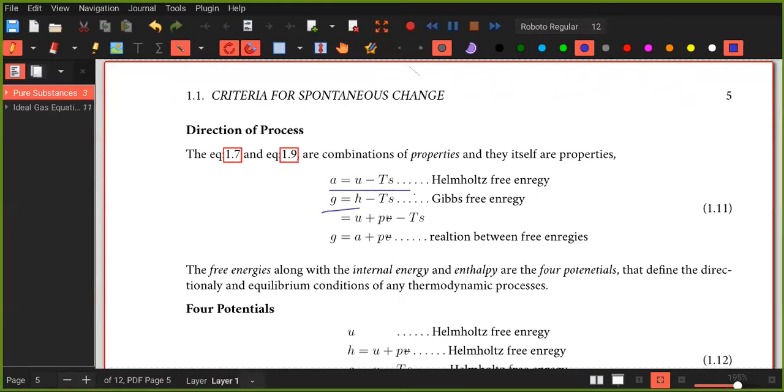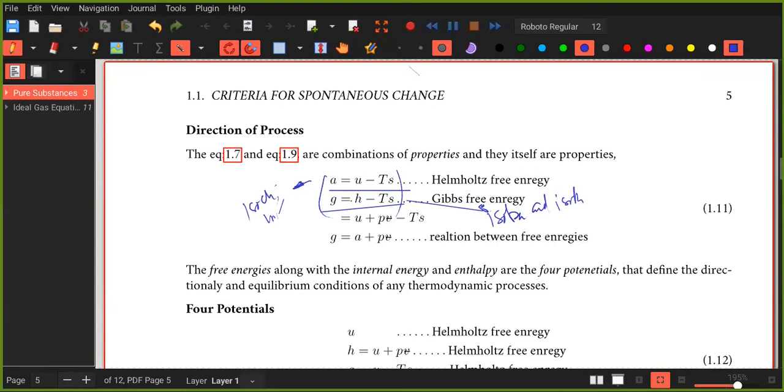Okay, so although we have derived the Gibbs free energy and the Helmholtz free energy, this is for isochoric and isothermal. This is for isobaric, isothermal. These can be modified or can be used in various cases. So we have A is equal to U minus TS and G is equal to H minus TS. So by combining these two, we get G is equal to A plus PV. So these two terms are also related.